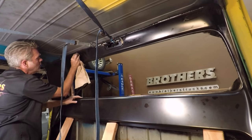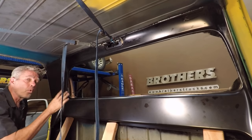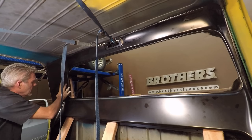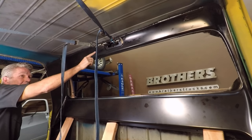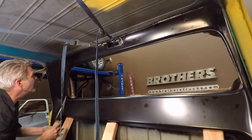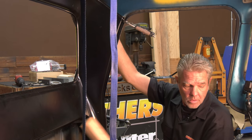Now what I'm going to do is just let this sit for 24 hours and get all dried up, so I know this is not going to be disturbed. If I try to start welding up any of the rest of this stuff, it's going to upset that and it's going to make my gap off and such. So we'll let that be, and we'll come back tomorrow and finish this all up. We've been sitting overnight. Let's see if the bonding glue worked.